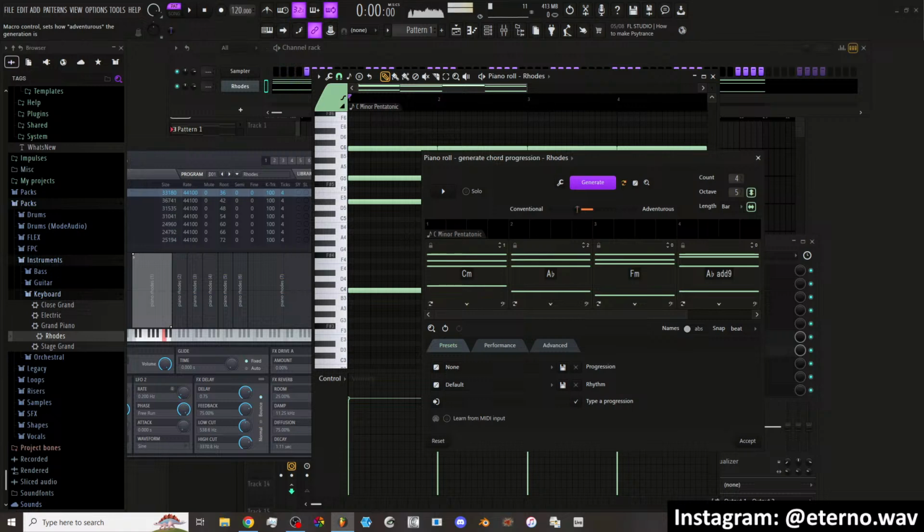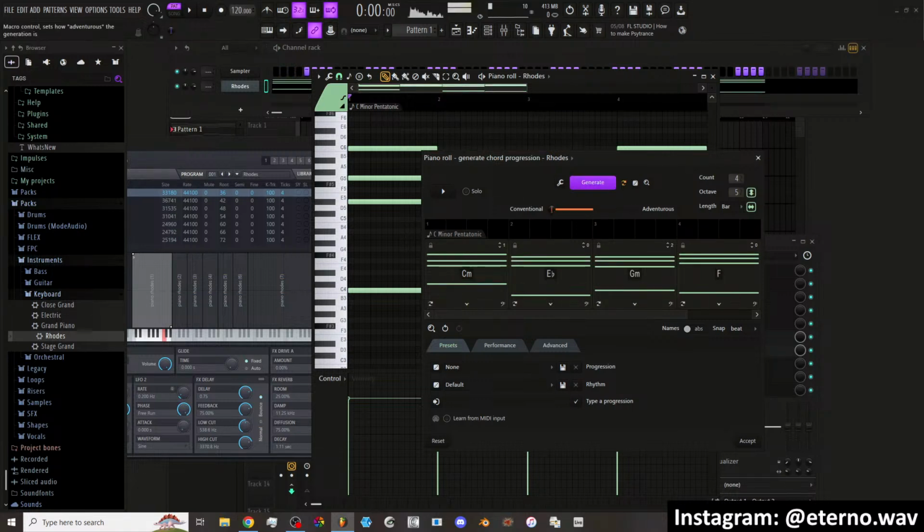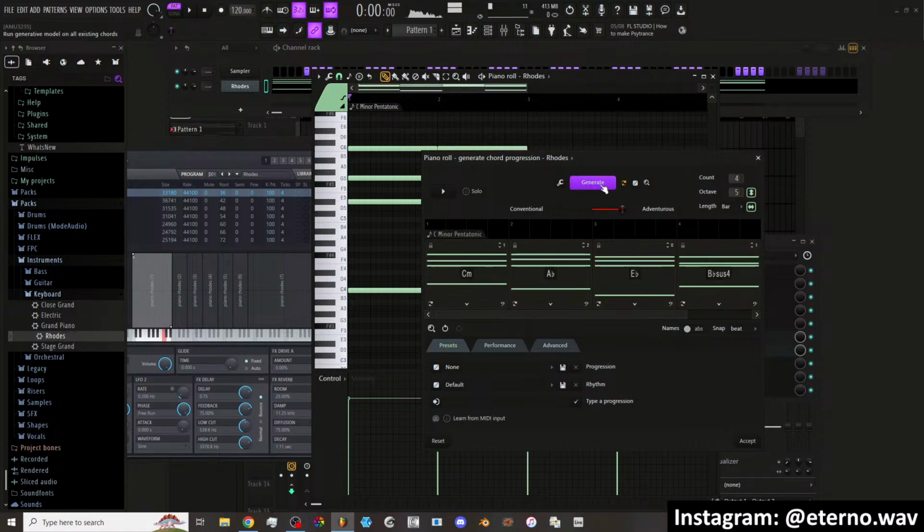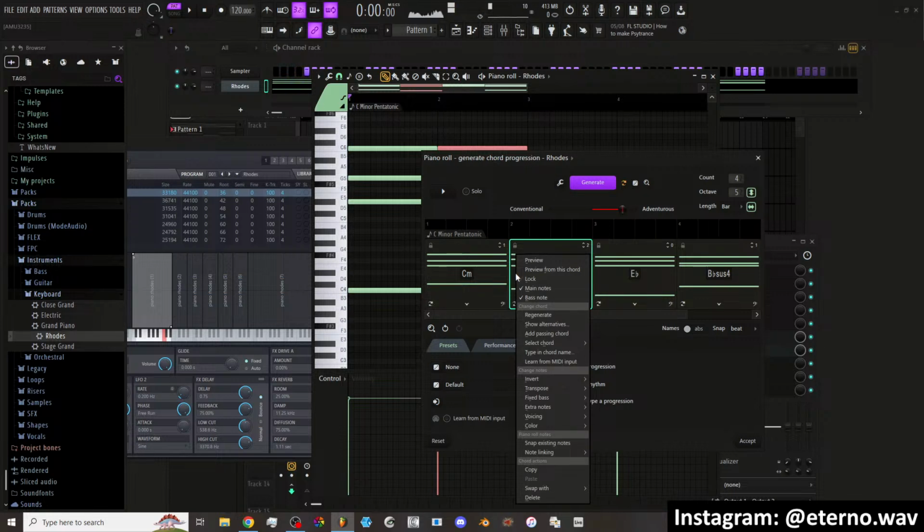Okay. Then there's conventional, and then there's adventurous. I don't know what adventurous does, but let's hear it. It sounds so basic too. I think there's also ways to add passing chords and stuff like that.